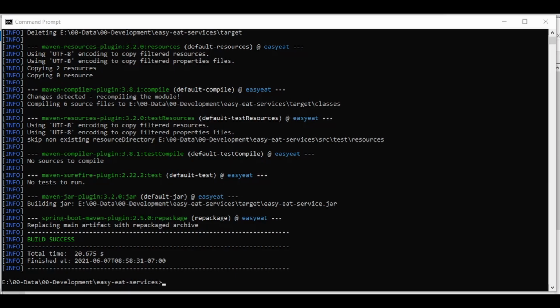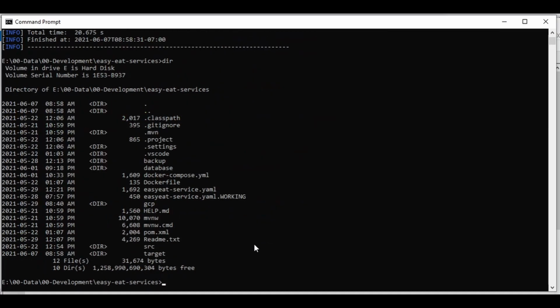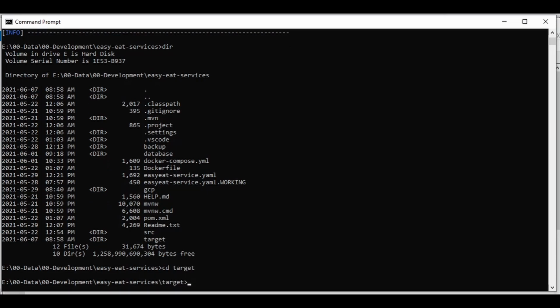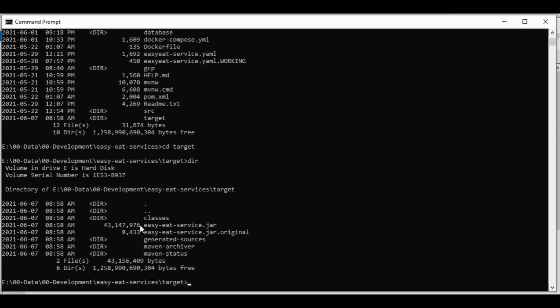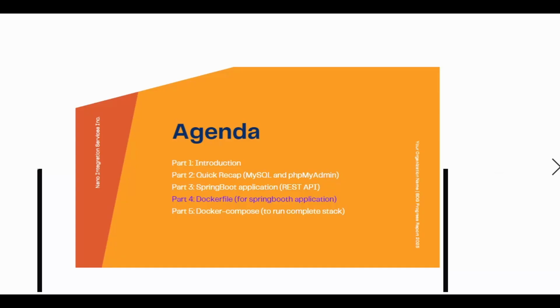Once we can see directory, dir, and we can see a target folder. We can go into the target directory, and we should be able to see our jar file generated over there, which is easy it service jar. Great. So now we'll move on to the next steps.